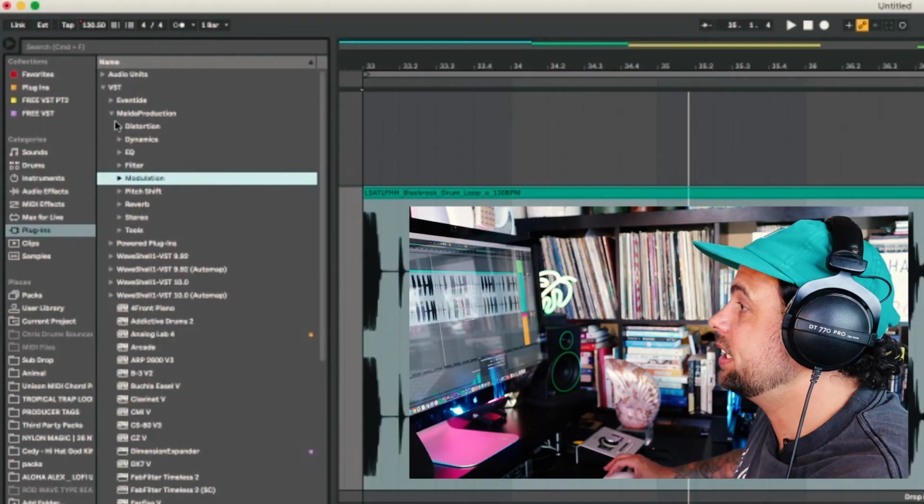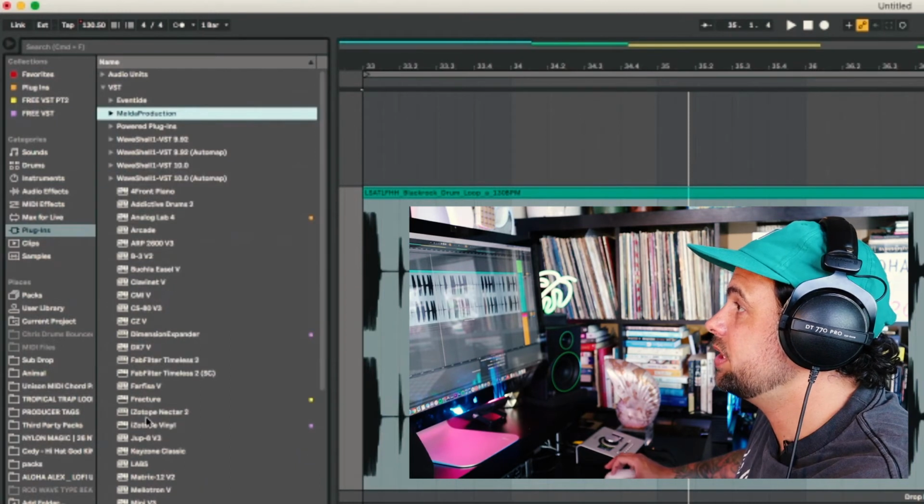As promised, I'm gonna show you exactly how to organize your plugins so you're not wasting any time when it comes to mixing or producing. I'm gonna be showing you on Ableton, but this is across the board. You can organize your DAW the way that you like it. Most of us have certain go-tos when it comes to plugins, so you wanna make sure that you're putting those in a folder.